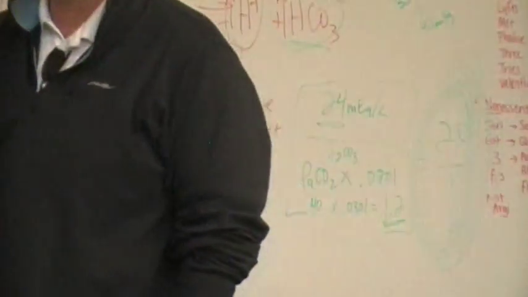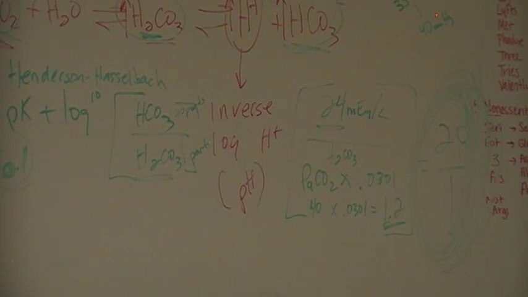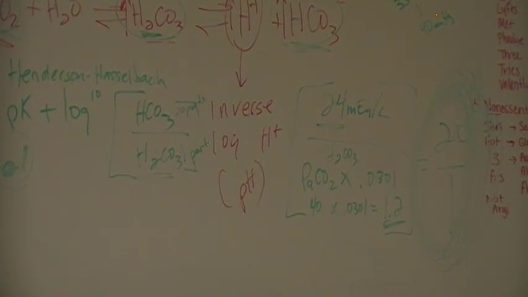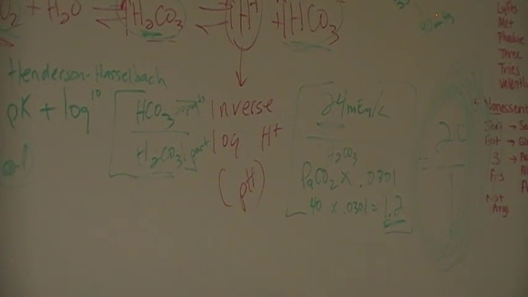So CO2 is really an important piece, although the way we've been making sense of it so far is all in terms of ventilation. We can change ventilation very quickly by hyperventilating and hypoventilating. But what the pH is doing, the pH is recognizing a relationship between carbonic acid and bicarbonate, maintaining a 20 to 1 relationship. The most important piece is the relationship of bicarbonate to carbonic acid, with carbonic acid having the biggest influence on pH.